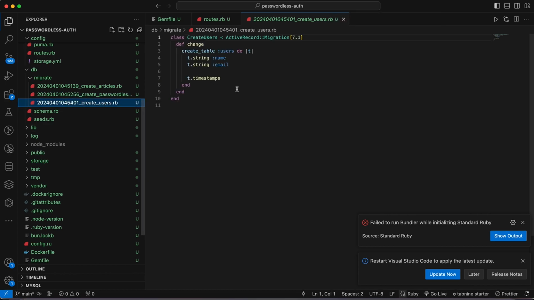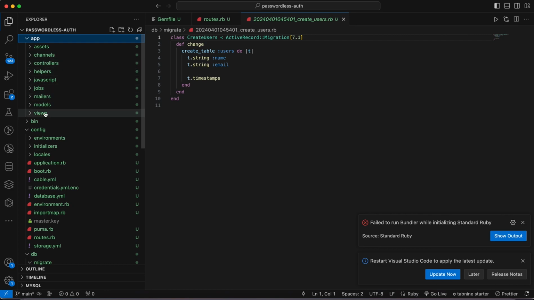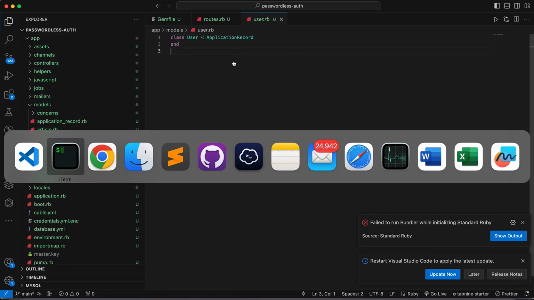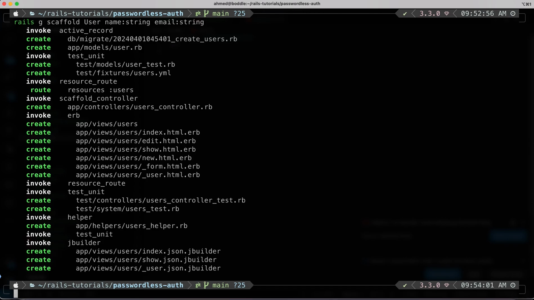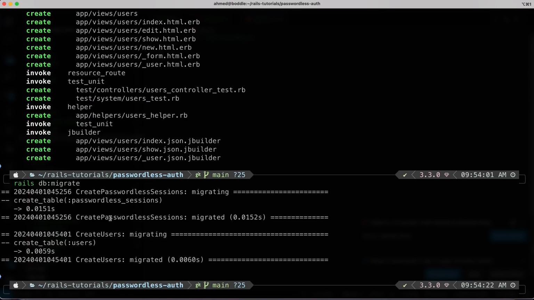Okay, so the users are created and we can check the model as well. Yeah, the model is also created. Let's run rails db:migrate because we just created the users table. Okay, the users table is created.